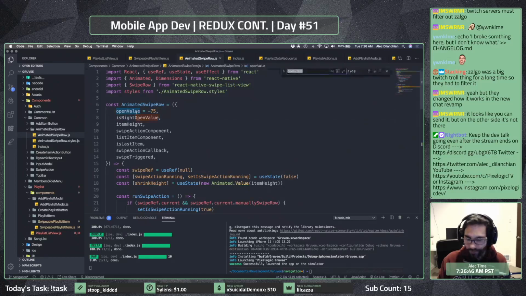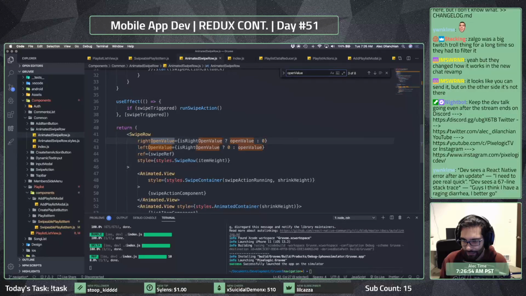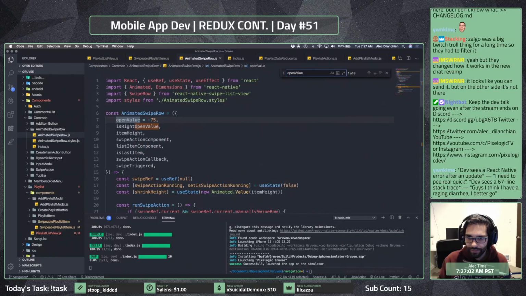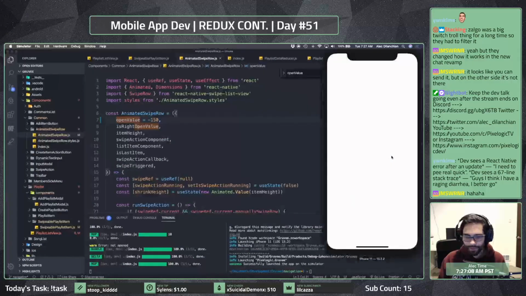So yeah, this never changed. So if is right open value will be the open value, which is set up above, right? Let's do this to like -150. Let's see if that makes a difference.